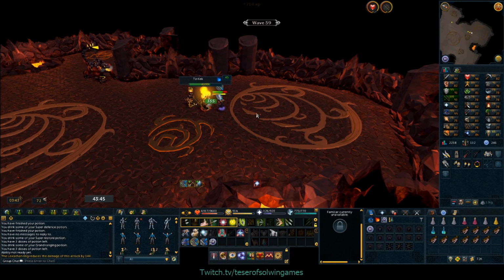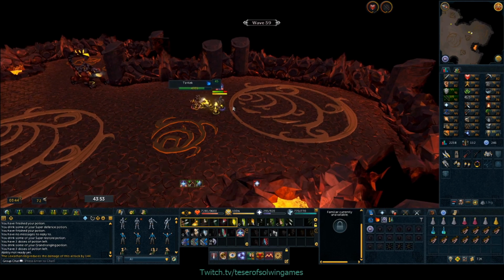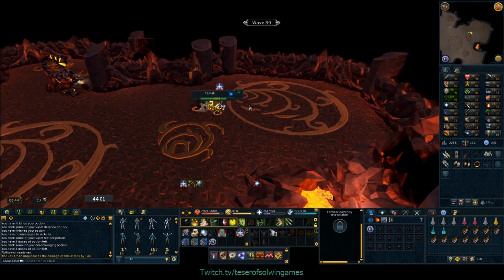He can't hit me from that far. He can't come around the wall. So I'm safe for the moment. Can heal up with my soul split and then get right back to it.